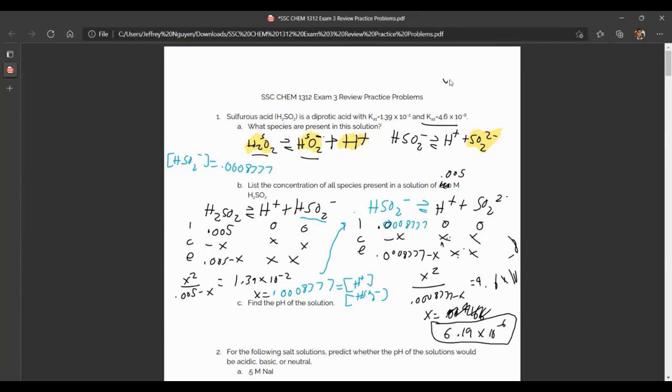Notice how that, and then you just go ahead and write that equation out, or the answer right here. So what is that? Well, we first have the SO2 2 minus, and that's going to be like that number, I believe. 6.19 times 10 to the power negative 6. And then we have the H2SO2 minus concentration, and then we have H2SO2, right? And you can find that by plugging in the Rice table value for x in that species. So when you do that, you get this number.